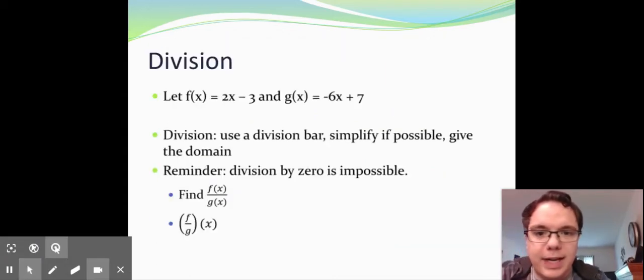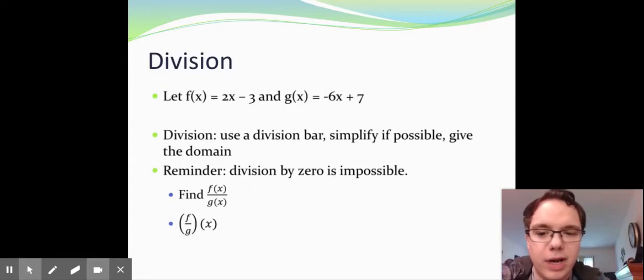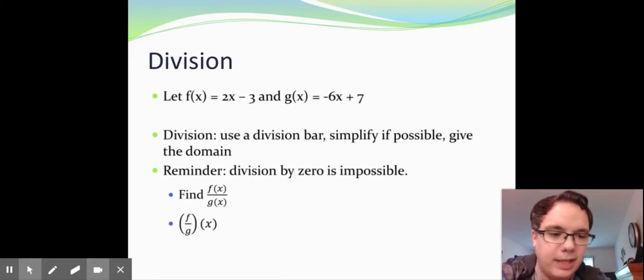All right, and our last one is dividing. So when we divide, you're going to have a division bar. Again, they can put the division bar between the two functions, and then afterward, you're going to see f of x divided by g of x. And we're also going to make sure that we tell, if we have to, in our domain what number x can't be, because remember, we can't divide by 0. So if we ever have a variable on the bottom, we have to tell what x cannot be, or what number in the domain does not work.